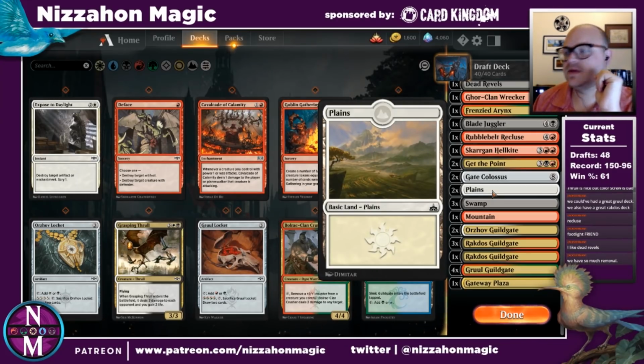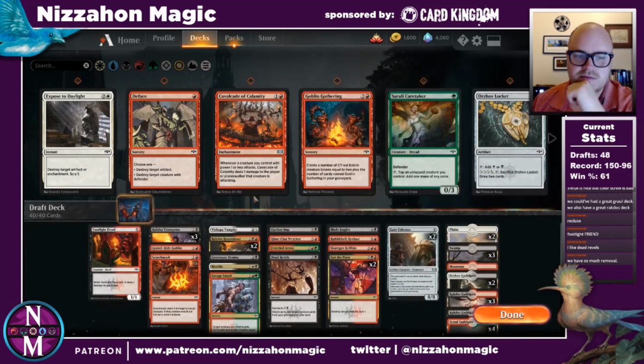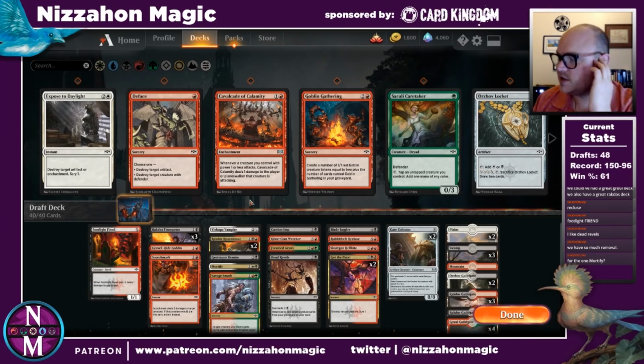Yeah, man, we have tons of removal. I feel pretty good about this deck. Hopefully it performs how I hope it will. We have tons of removal. And we have 2 Gate Colossuses and a Skargan Hellkite. So we have lots of power.